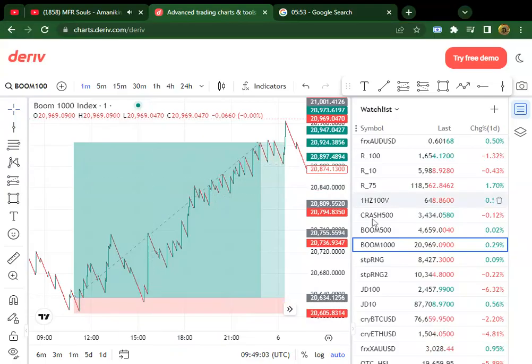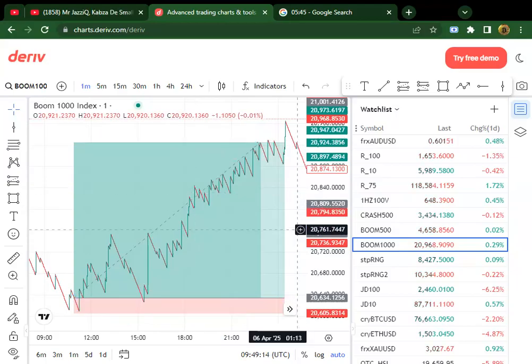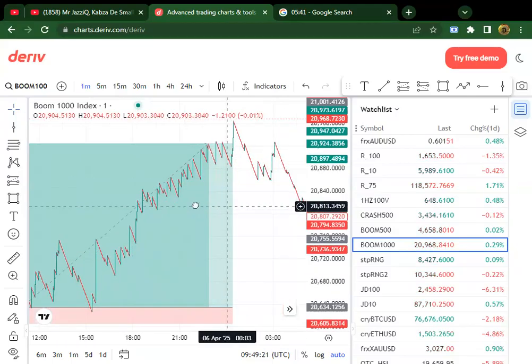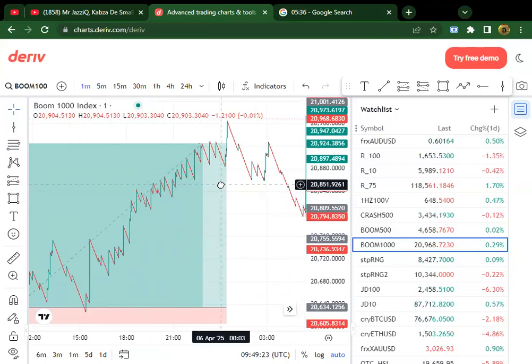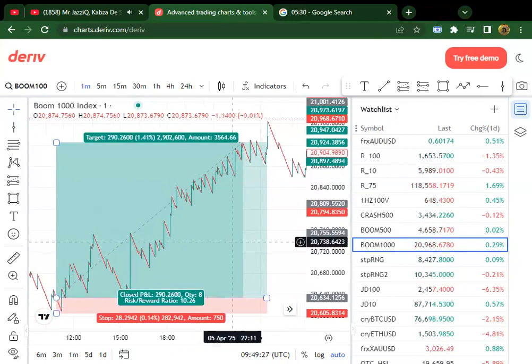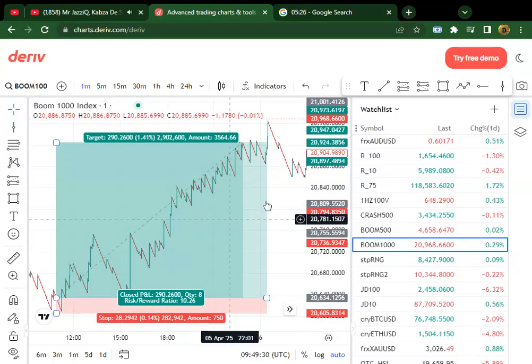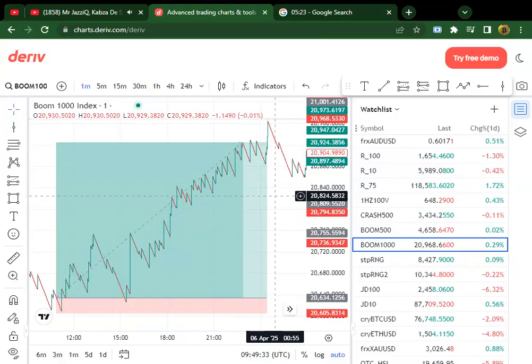We hardly lose money, but we win most of the time. So look at our pips here. We made another profit of 2,902 pips in total. 2,902 pips in total would have resulted in $200 if it was traded, and our risk was just $2 of the $200 we had made.